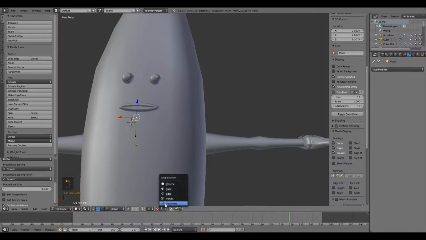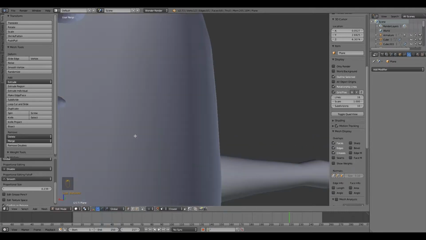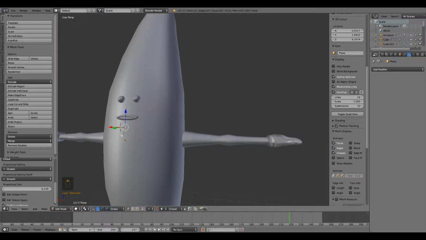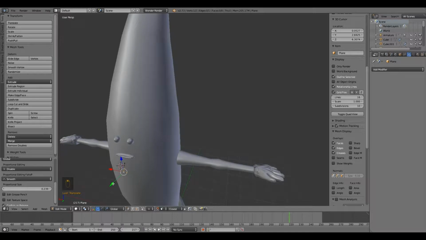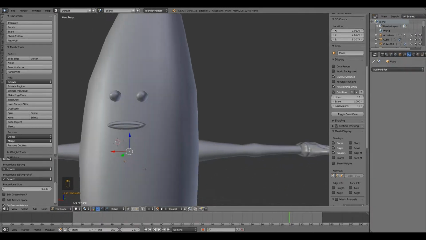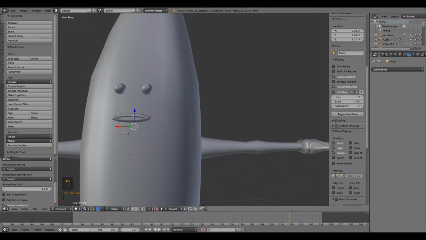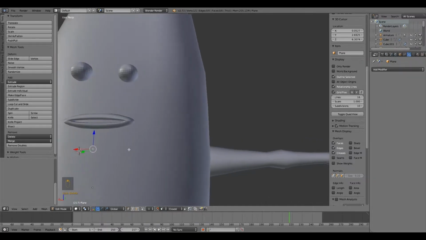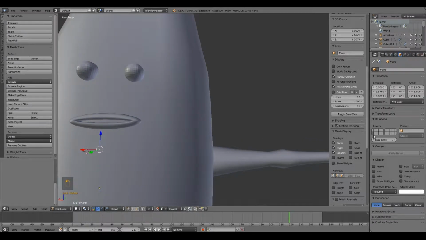You don't want it to increment. You can try volume if you want, but oops. Face is usually the best choice. Well, this will snap too when I get it there. So this is on the surface, believe it or not. Extrude.